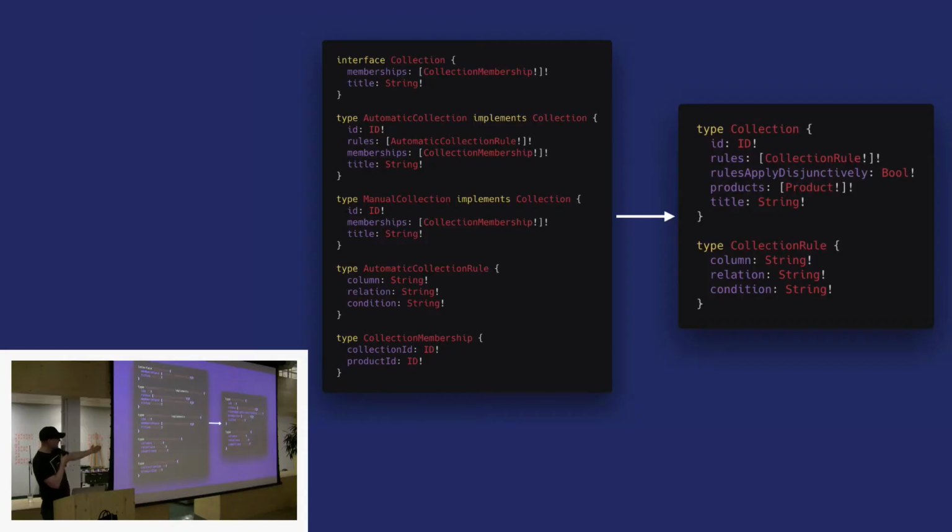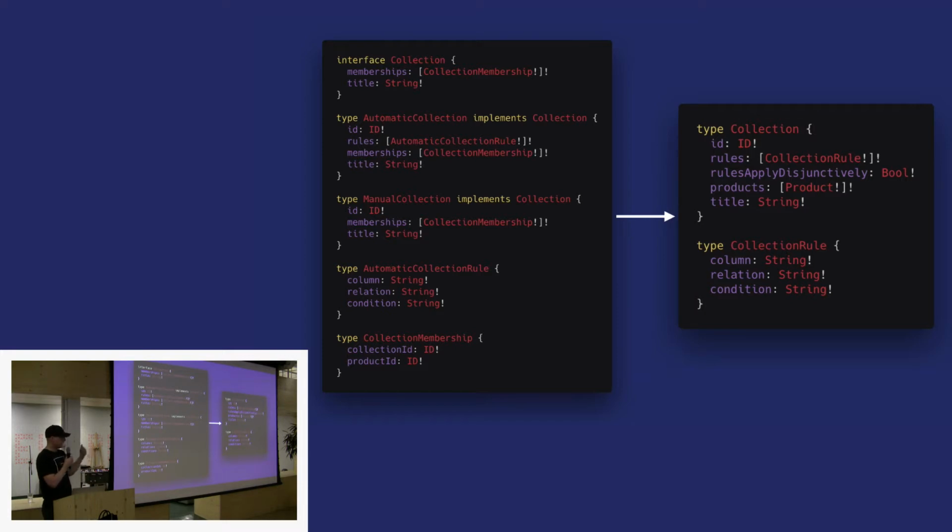So here's a reminder of where we started on the left, and here's where we ended up on the right. I mentioned I removed some fields earlier. These were just scalar fields. And this is a great time to ask yourself, before we automatically add these fields back in, if we actually need them at this time. Just because a database column, model property, or REST attribute may already exist doesn't mean you should automatically expose it in your GraphQL schema.